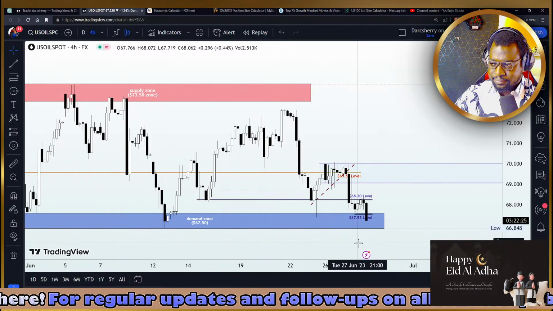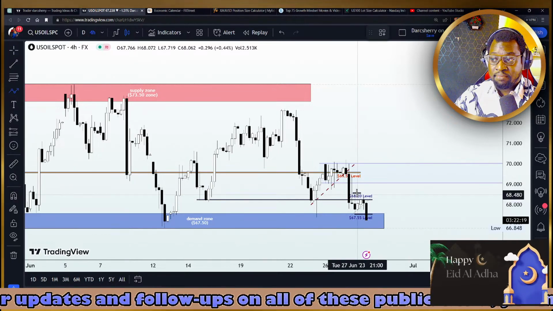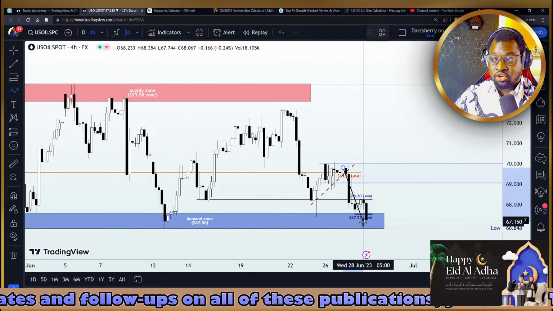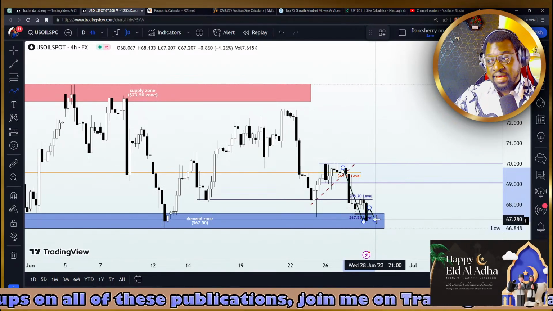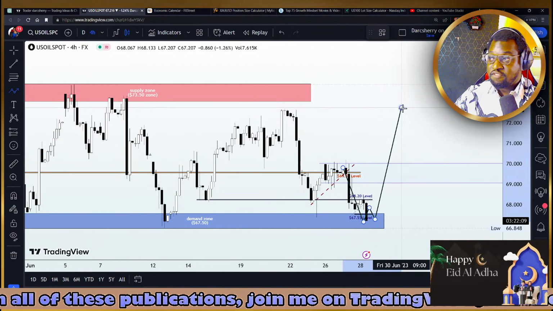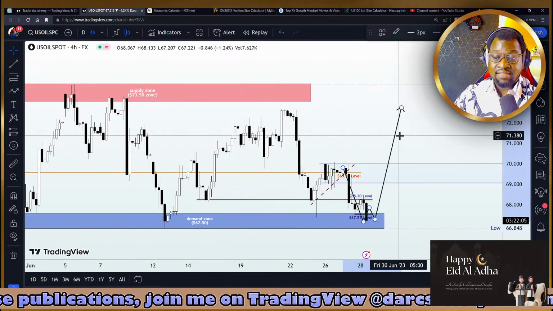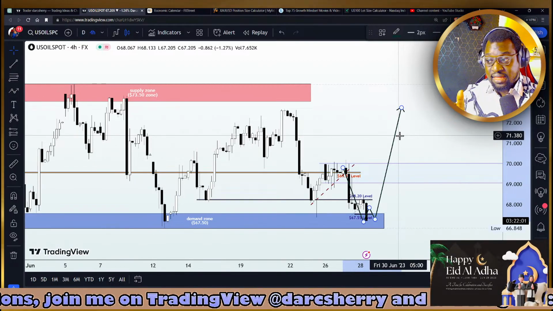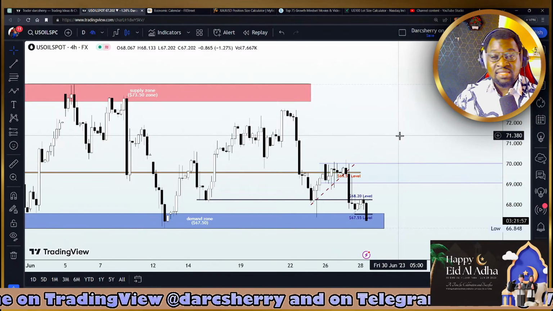But if at any point we begin to see buy pressure around this area, probably in the form of a double bottom structure, head and shoulder pattern, falling wedge, whichever reversal pattern might come up, we might be getting ready to join another wave of bullish momentum. But if a breakthrough happens below this area, it's very likely we are going to be seeing a massive sell-off in this market.